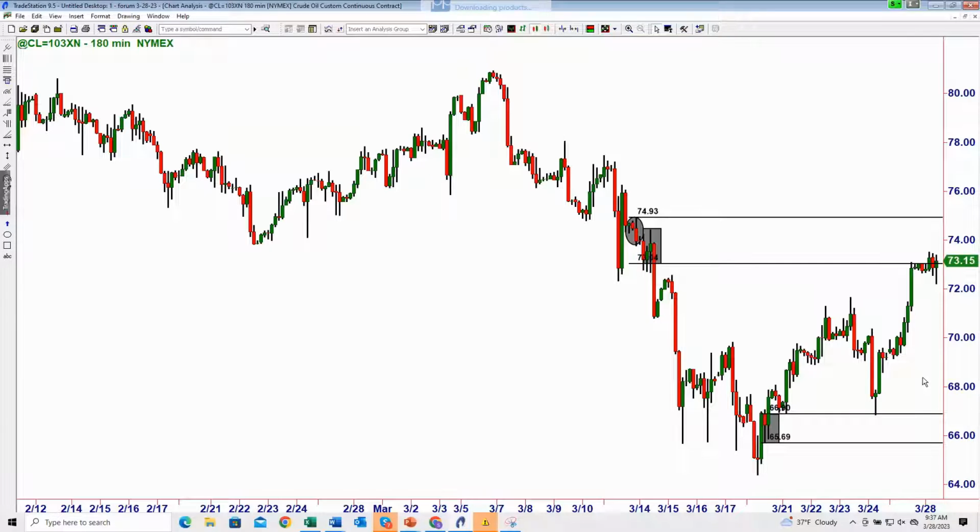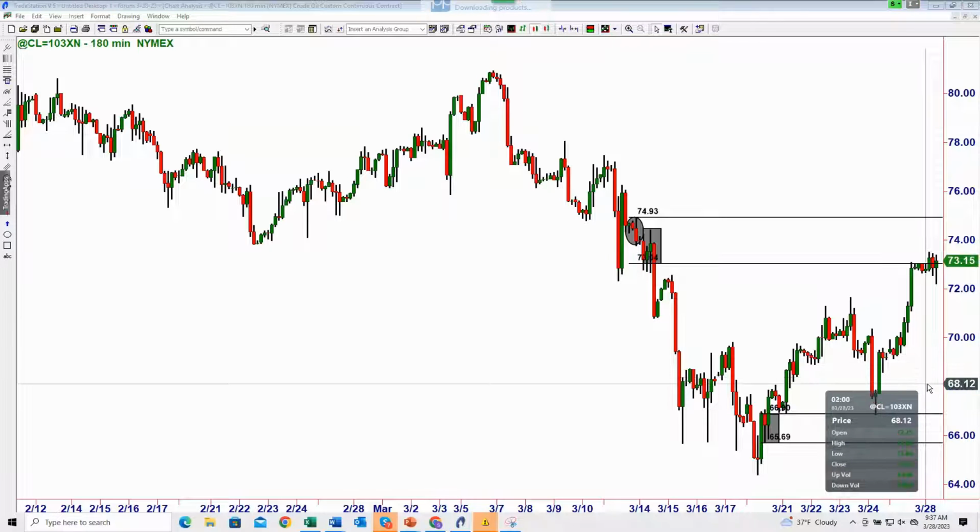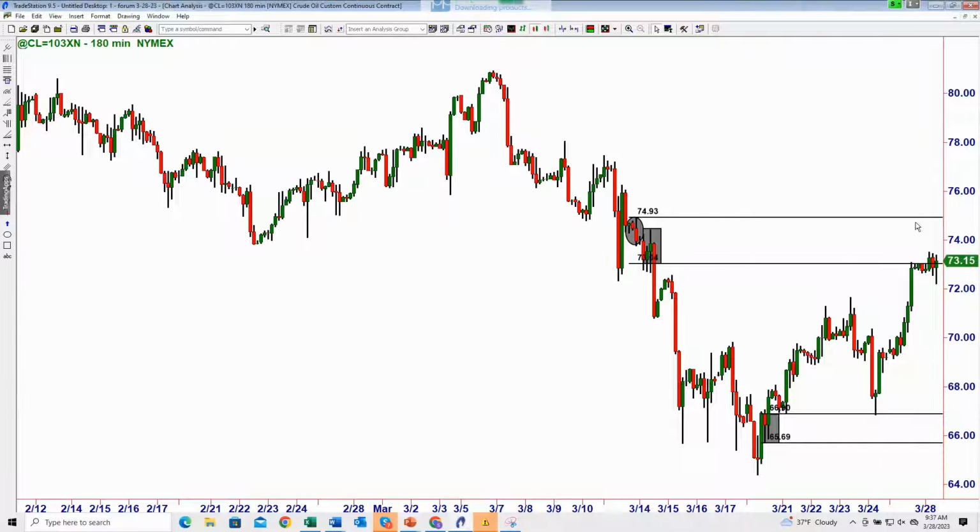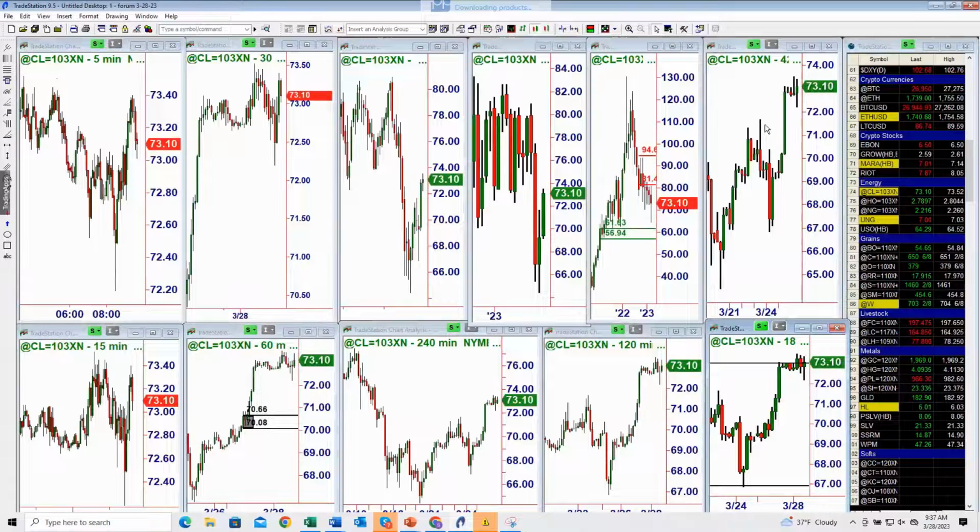So if I'm kind of just eyeballing this and doing the numbers in my head, it looks like this is about maybe a little bit more than a 2-to-1 opportunity. For us, we wouldn't take that. We want a bigger risk reward opportunity, but that's what the oil chart is offering from here. Okay, does that make sense? Okay, let's keep going.